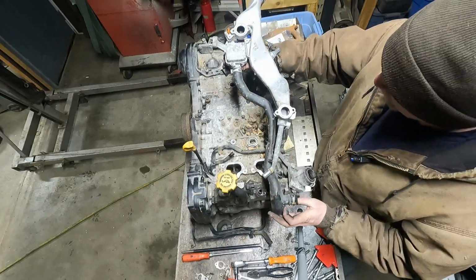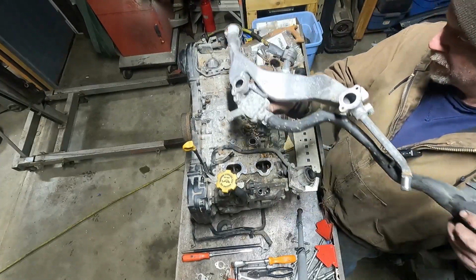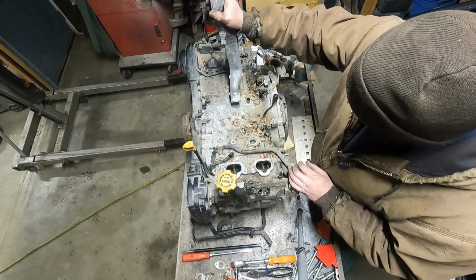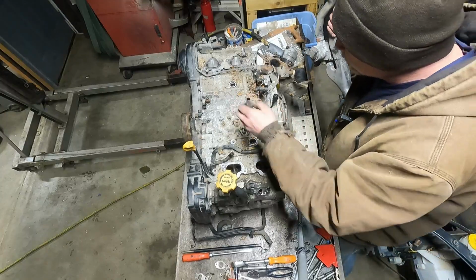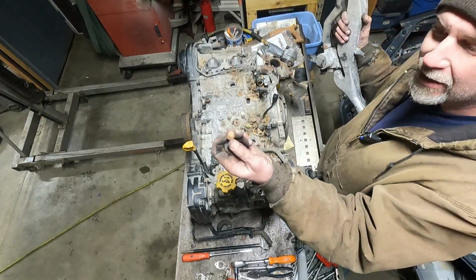Water tube. Nice and crud. Oh my gosh, look at this. I wonder how that got in there. Nuts and stuff. Like, not fastener nuts, like acorn nuts.